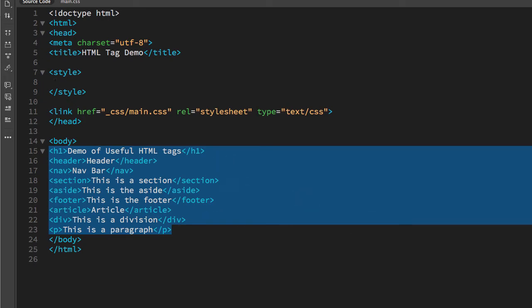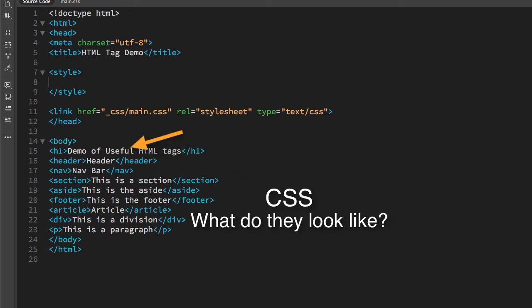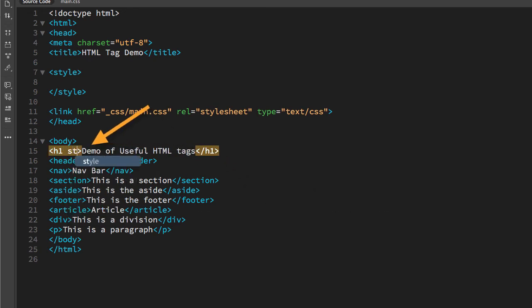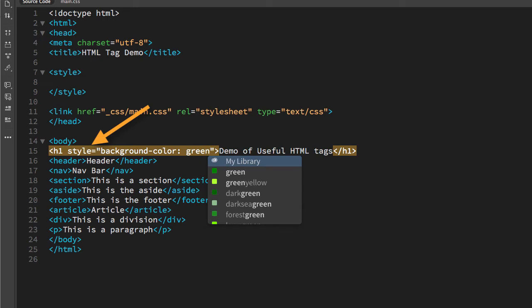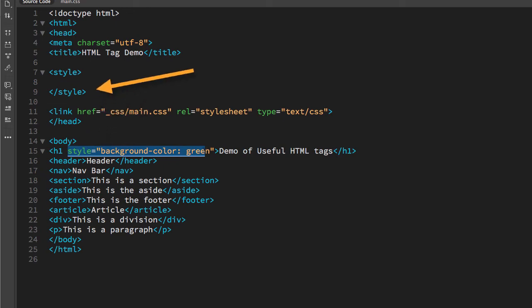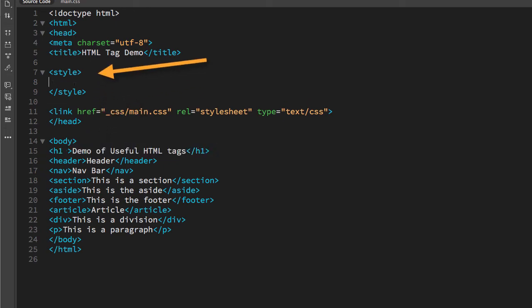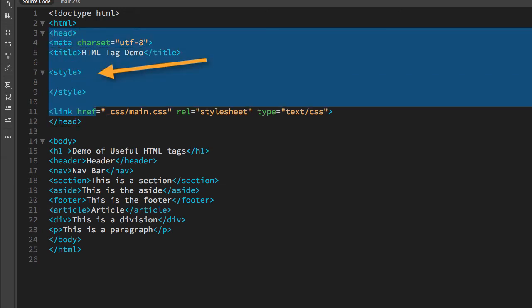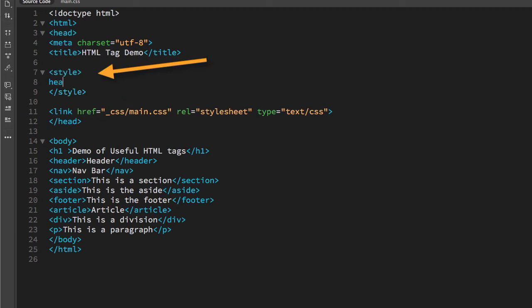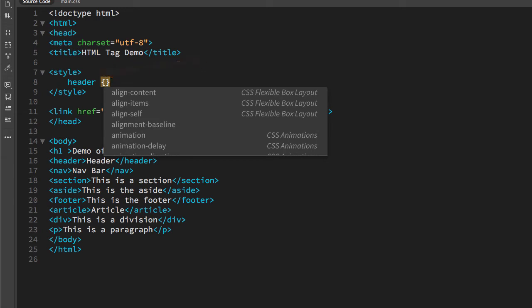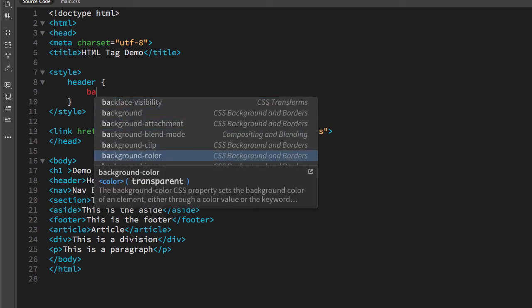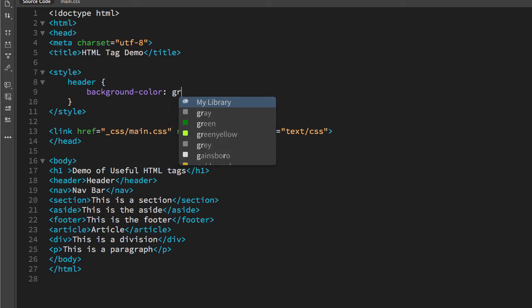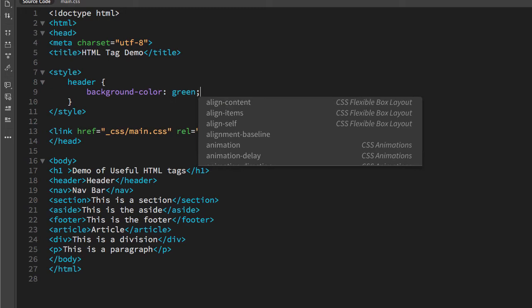Now, what it looks like is done in one of three places. You can add the style right here within the code. So you could say background color green. And that will do it. You can put the style inside of a style tag, which is located inside of the head of the document. Here's the head of the document. So I could say header, and you put a left curly brace, which is next to the letter P. And then you just say background color, and you add a colon, and then you can put green, and then you put a semicolon, and that says that's the end of the statement.